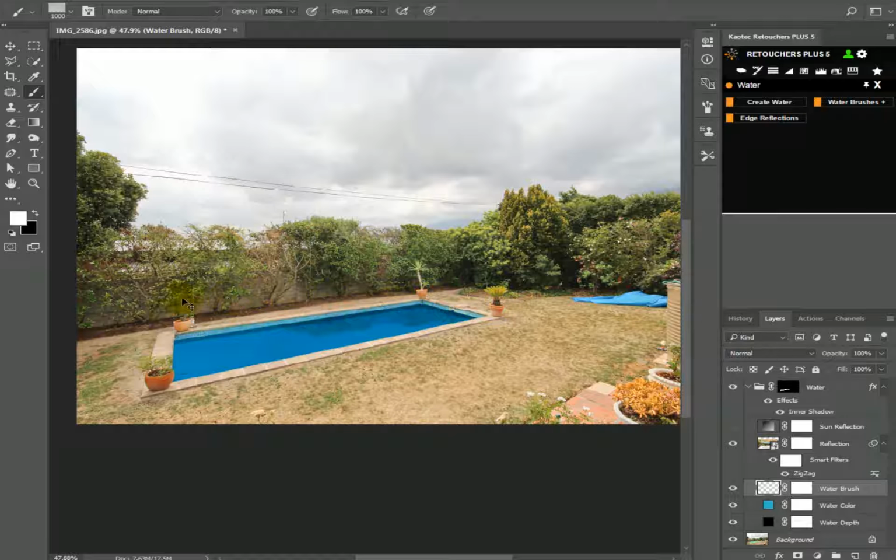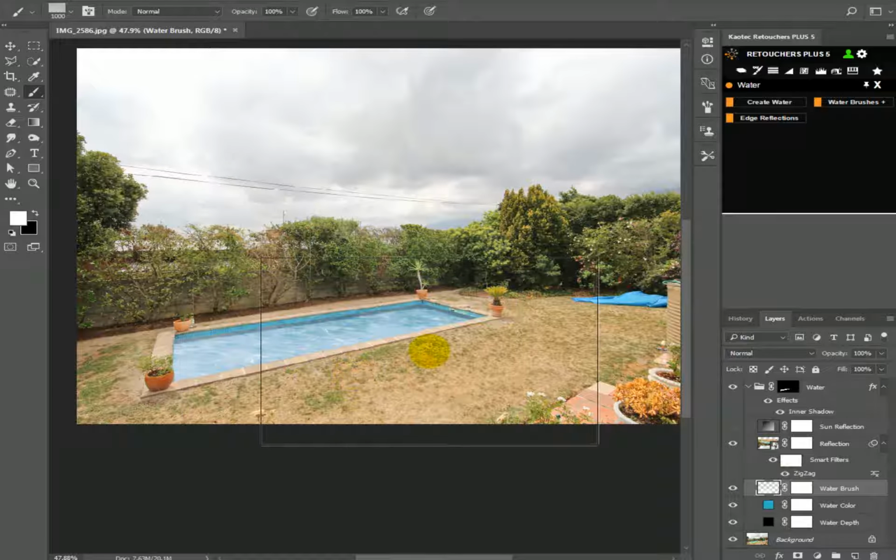So running like this. Now I'm going to give one click. So flow 100, opacity 100, mode is normal, and I'm brushing with white. Just gave it one click. I did not hold the button down, I just gave it a click.